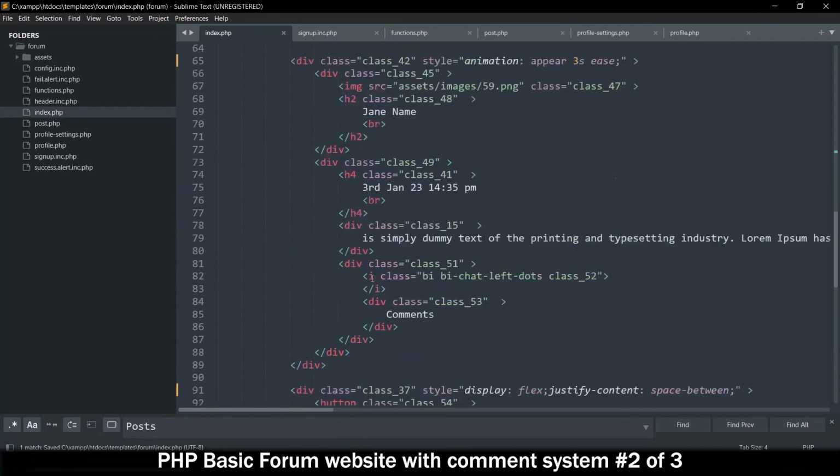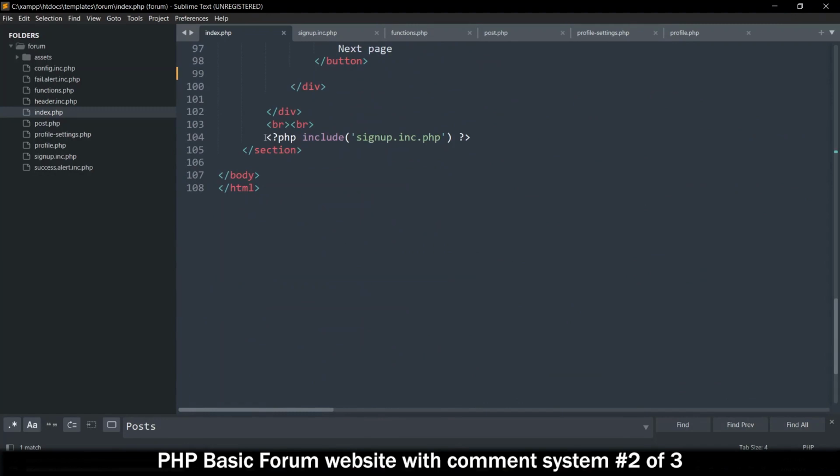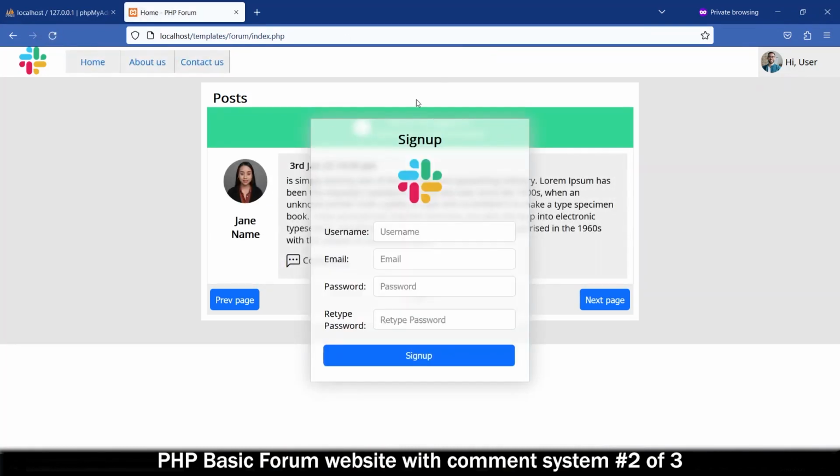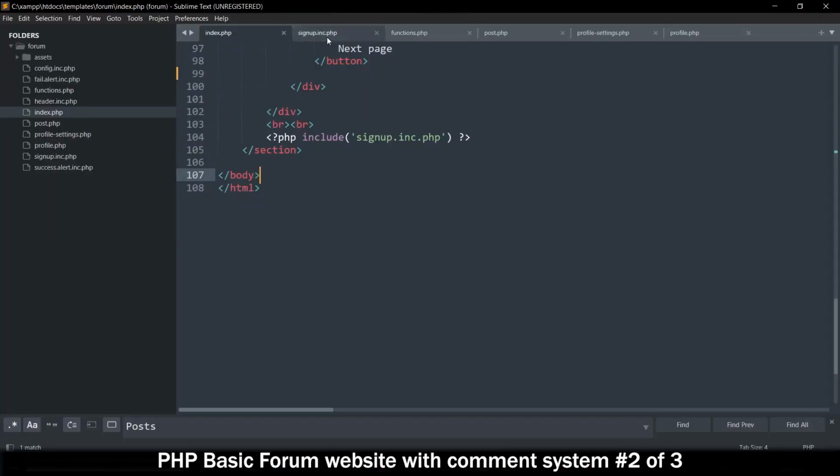Now for this to work, obviously we have to have included the signup.inc.php thingy. So let's test this. I'll refresh. The moment I click here, look at that, sign up. Okay, click there to sign up, and let's do the signing up. Now the signup model should be able to send information once we sign up. First, it should be able to evaluate or validate the form and then send us information. So first of all, let's go to the signup inc thingy.